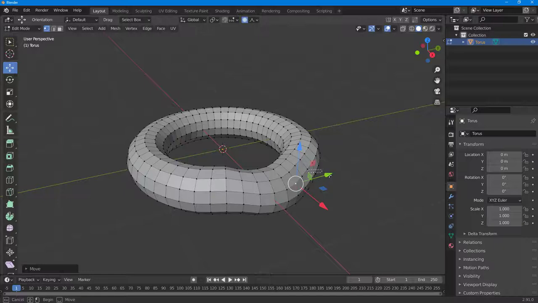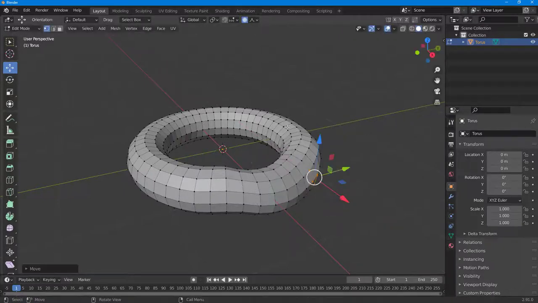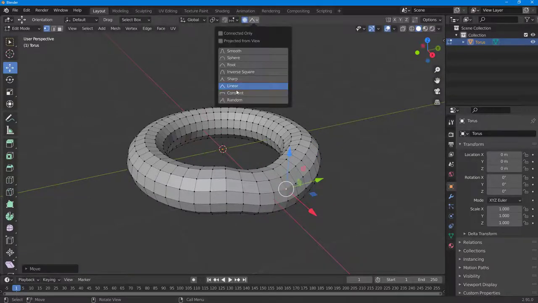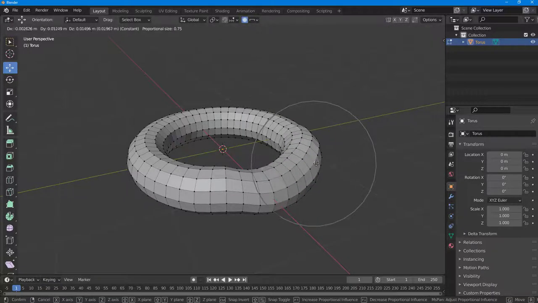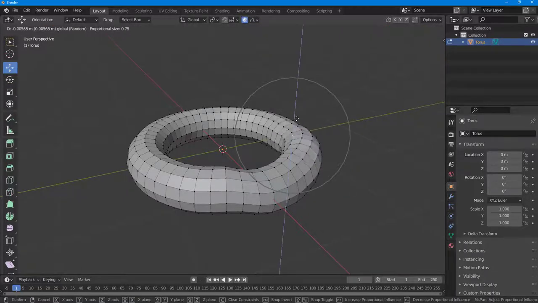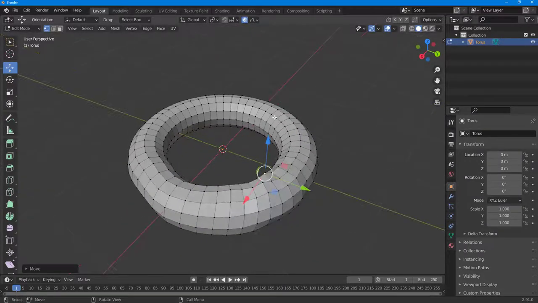There's sharp selection, which allows you to actually pull this out in a sharp range right here, as you can see. Depending on what you want, there's linear selection, which allows for a linear selection right here. Then you've got constant selection right here, which just brings out this type of selection. Then you've got random selection, which brings in a random range of selection over here. And that is how you can work around with proportional editing inside of Blender to edit multiple points all at once.